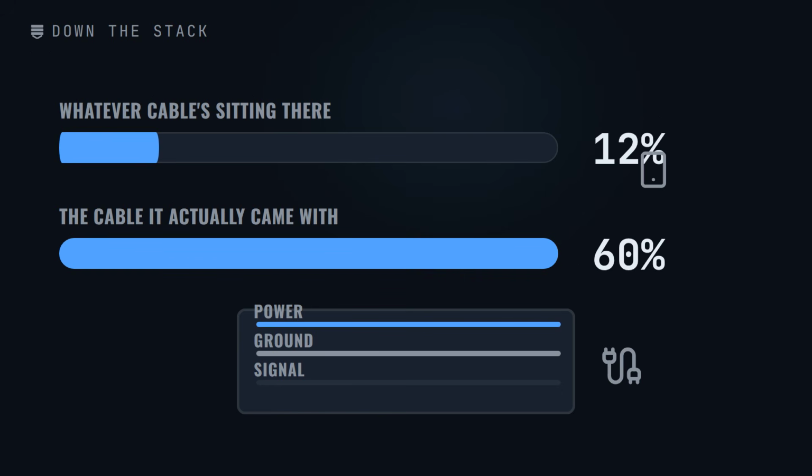Back at the hotel, the wall socket was no different, and the charger was no different. The 60% you got at home wasn't sitting in the plug. It was sitting in a few millimeters of extra material inside one particular cable, a chip whose entire purpose is to say out loud, "I can handle this." Most of the cables in your drawer were never given a voice to say it with.